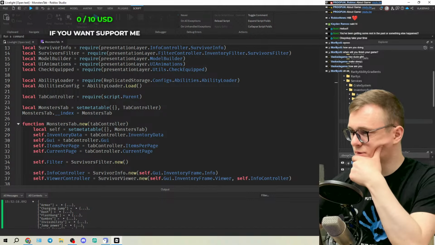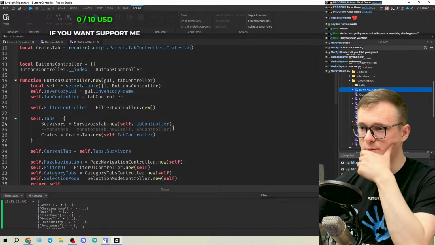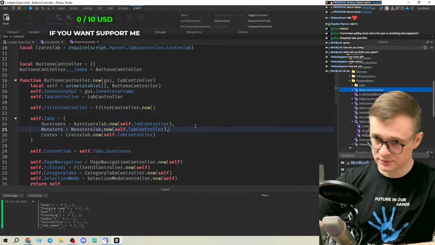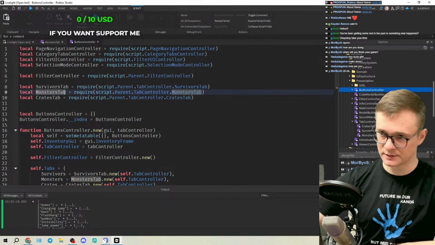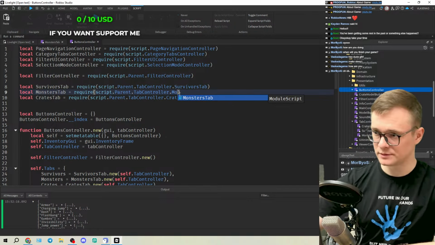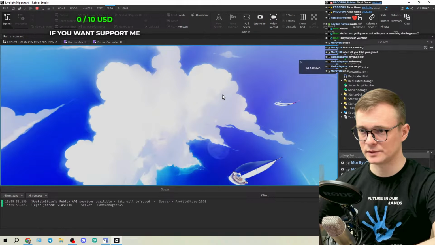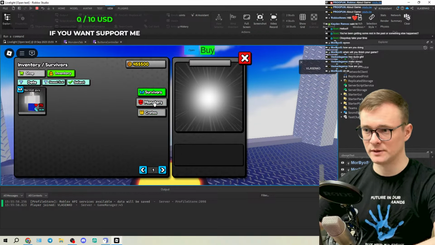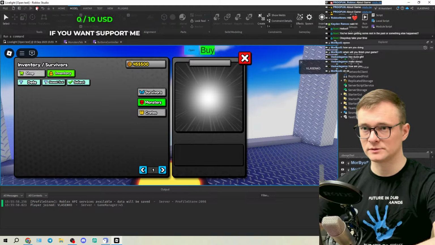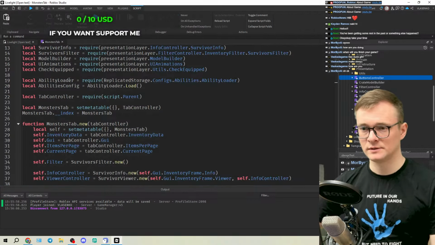Where we call that? Maybe buttons control. Yeah, buttons controller, definitely. So monsters tab, we need to define this one here. Monsters tab. So let's try how it looks like. Inventory monsters. Okay, great. We can switch between them, but we need to finish all of that.